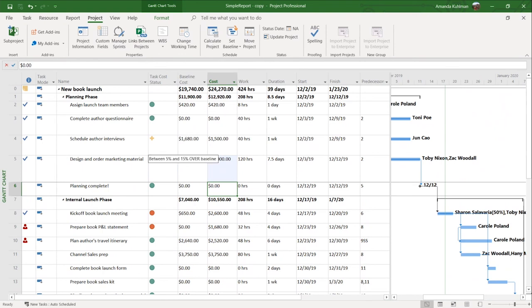Sometimes it does not change. And what you'll have to do is you'll come up to this project ribbon and click on this calculate button. And it does just, as it says here, calculate it, do a forward and backward pass, and it will update from there. Although almost always it'll automatically calculate for you as you go through.